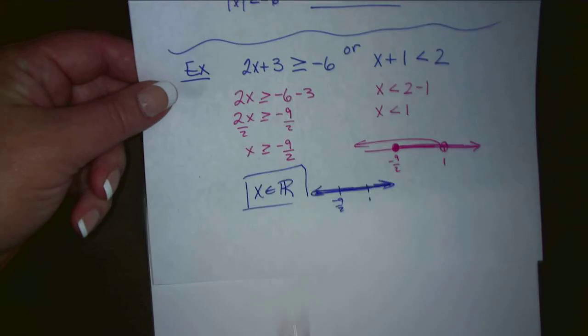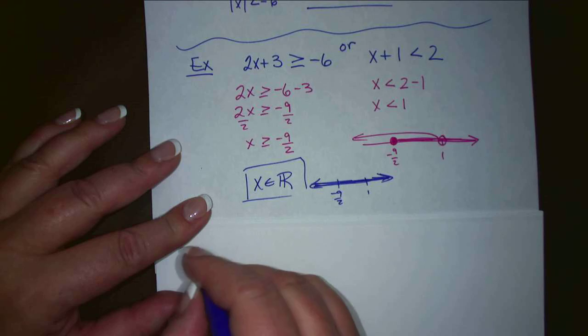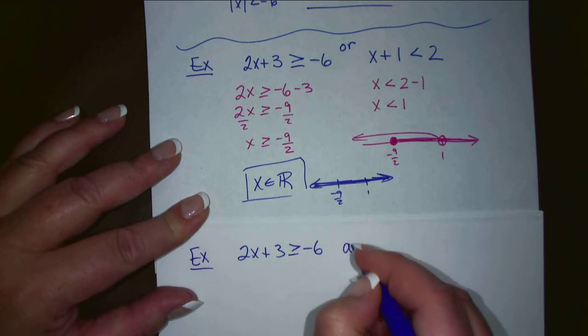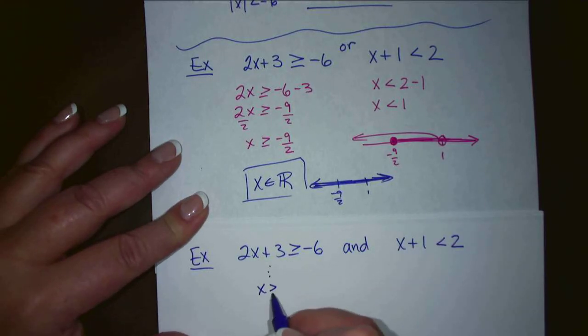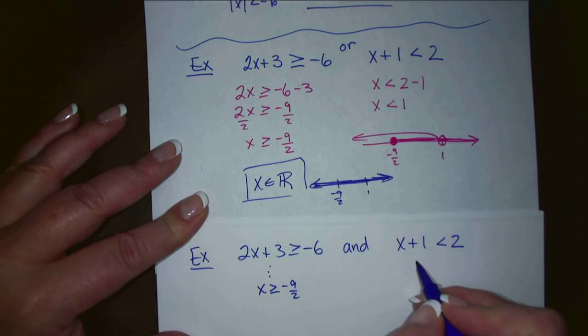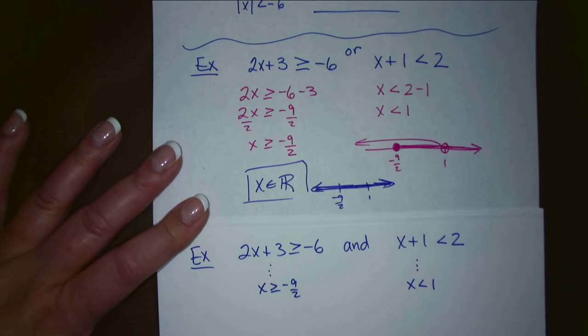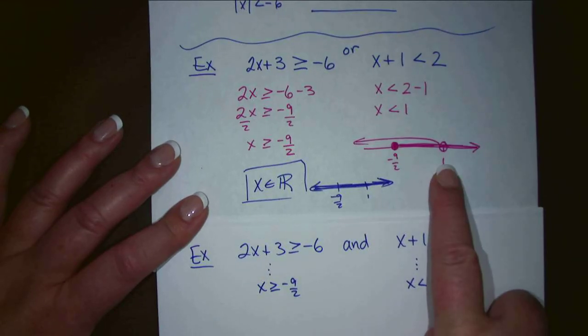Now, what if we change it to and? Same question. So we would solve them the same way. The inequalities are going the same direction. I didn't change anything. So the two answers you would find are the same. It's just what happens when you look at the number line. So I didn't change the question, I just changed whether it was an or an and. We've got the number line up here, so what we're looking for is where they both are. So both are colored in. So where are they both colored in?